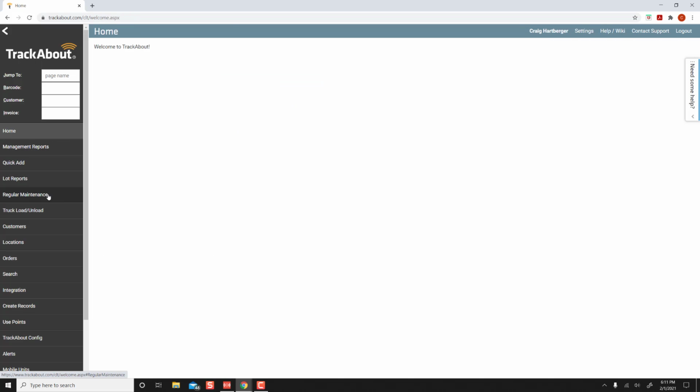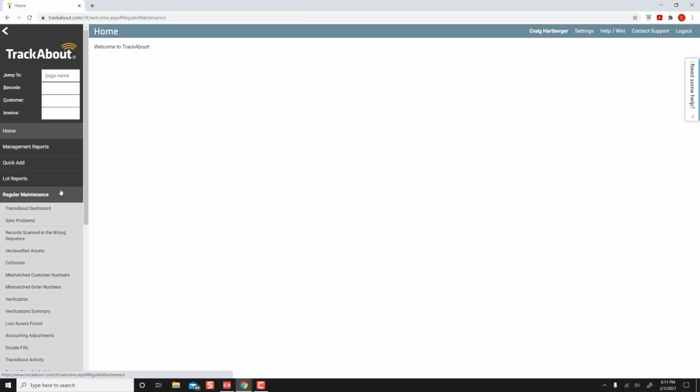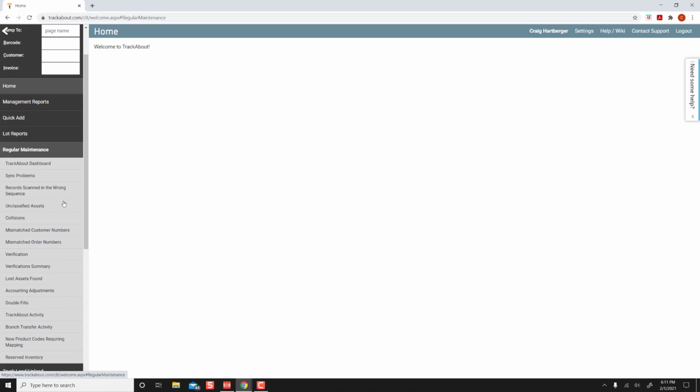So lots. Then we can go to, say, regular maintenance, where a lot of activity does occur. And just looking through here, this Trackabout activity is probably our number one tab outside of verification, which you saw previously in another module.